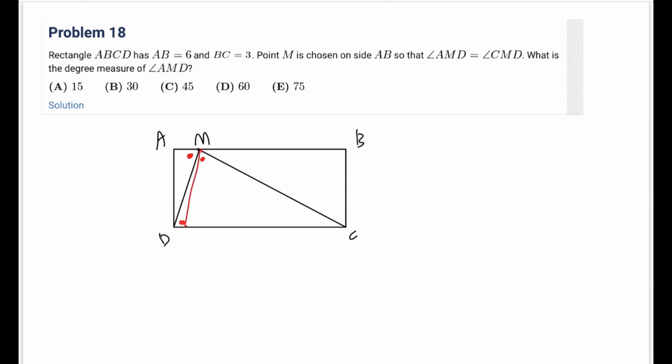And so since this is an isosceles triangle and this is 6 and this is 3, this is 6 and this is also 3, right? Because it's just the side. And so we have a 6 to 3, so this is 2 to 1, and then we have 90 degrees, that means that this is a 30, 60, 90 triangle. So this would be 30 degrees, this would be 90 degrees. And since the whole thing is 180 degrees, it's 180 minus 30 over 2. This is 75 degrees. So the answer is E.